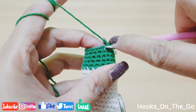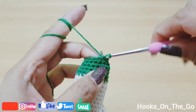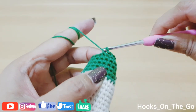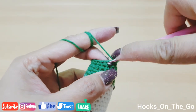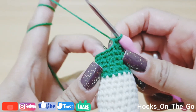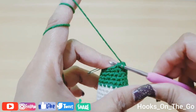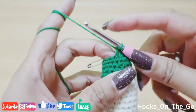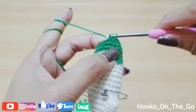One, two, three, four, five, and 6. Now, invisible decrease again. And then again, 6 single crochet. So at the end of the round, we should have 14 single crochet.